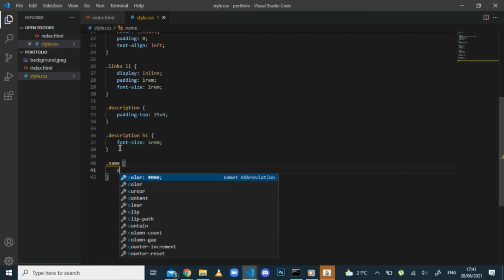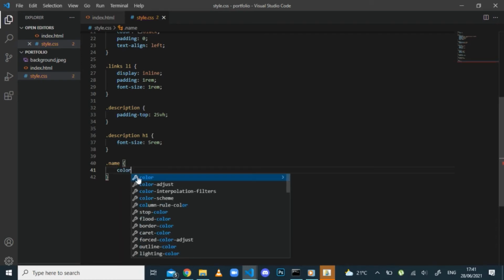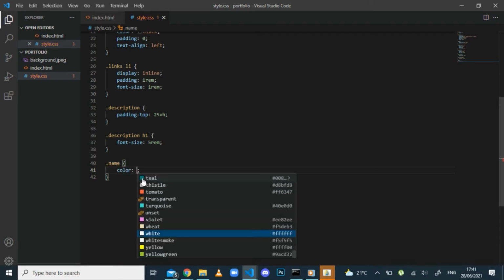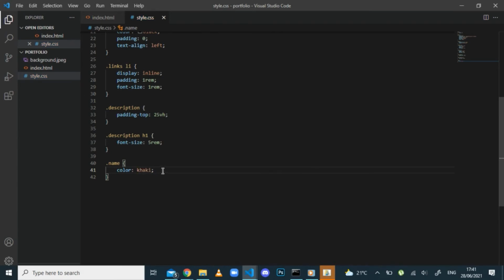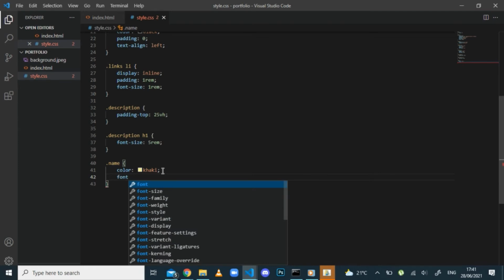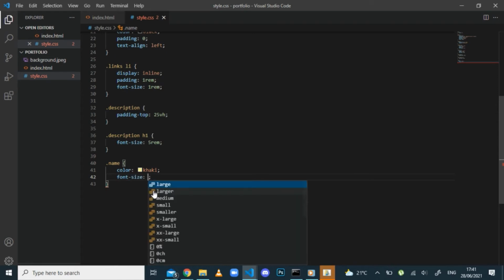It was a khaki, I think. Yeah, I'm going to give it a color of khaki, and I'm going to give it a font size because it's bigger than the rest of the sentence. Let me set it to 5 rem.